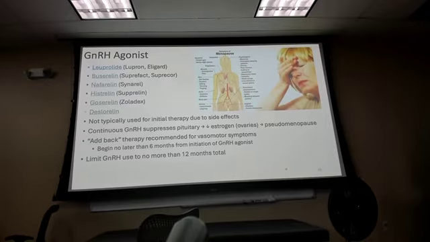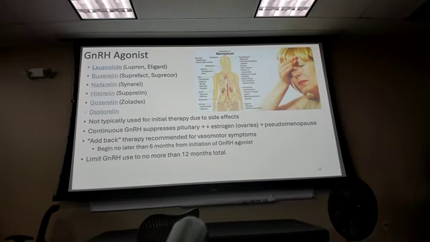GnRH agonists, we know that they are pretty good medications, but the primary side effect associated with them is pushing these patients into a pseudo-menopause. Okay? Because it's a GnRH agonist, so the GnRH is going to affect LH and FSH release, it's going to affect estrogen release as well. And so estrogen levels are going to be low in these patients, which is good, which is what we want, but when they have low estrogen levels, then it puts them into the pseudo-menopause. So the hot flashes, night sweats, all of that. So we don't typically use that as initial therapy. We can use that as a secondary therapy or again after surgery.